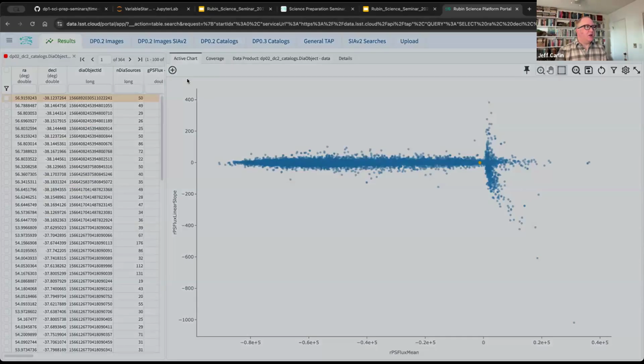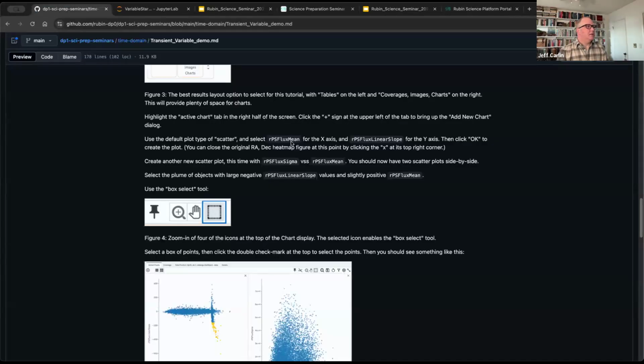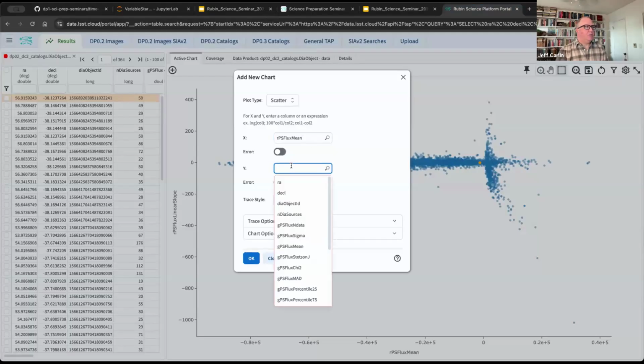And we're going to make one more plot. In this one, it's going to be PS flux sigma versus PS flux mean. Okay, so we got PS flux mean. Sigma.